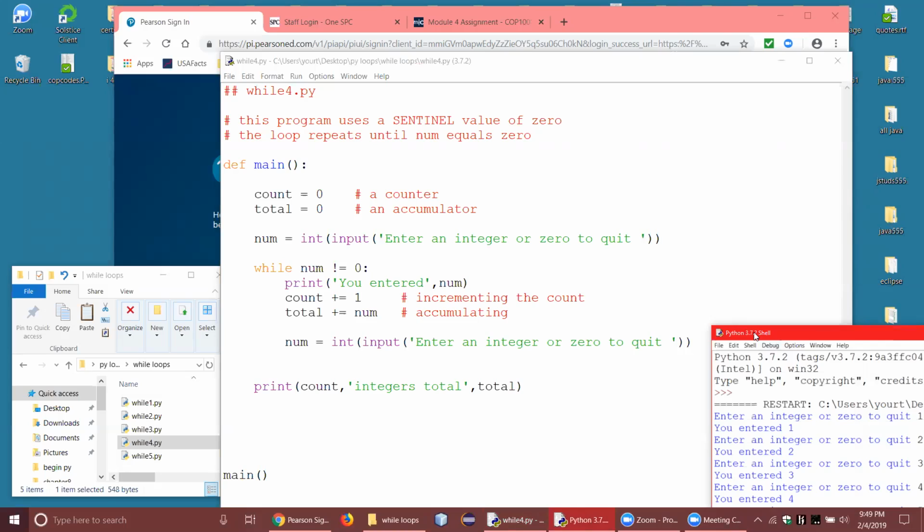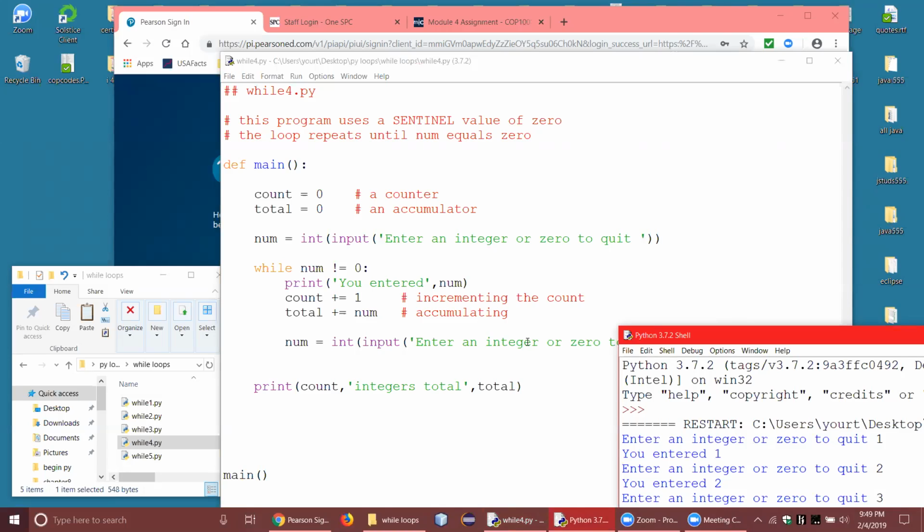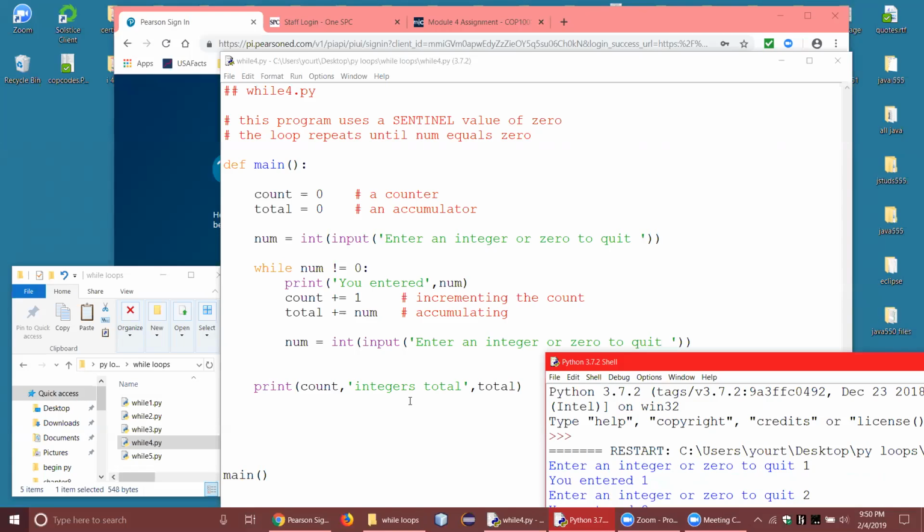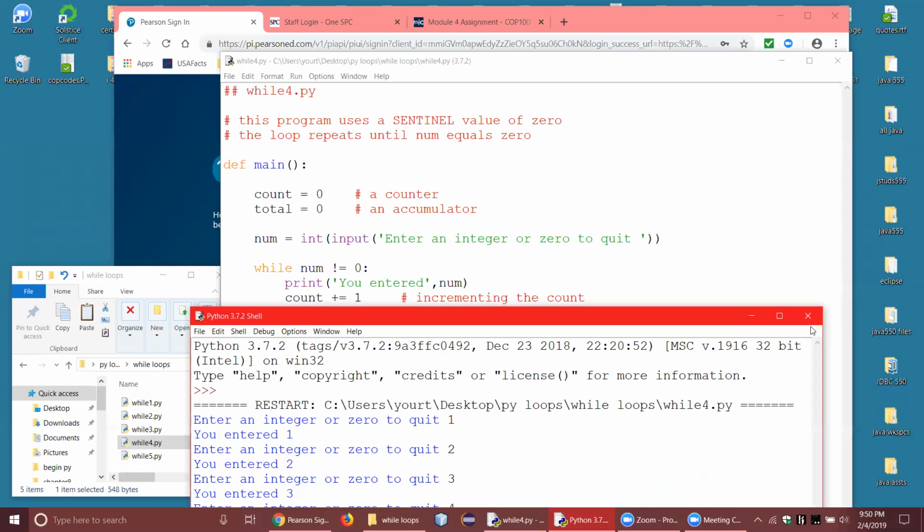Where this could come in handy, you could add up the hours you worked in a week, right? You could enter your hours worked for the 5-day, 6-day week. You could add them up. Then you could enter your pay rate, and you can determine what your total pay, your gross pay should be. Programs like this have all kinds of applications. So if you're okay with that, any more questions about that one?